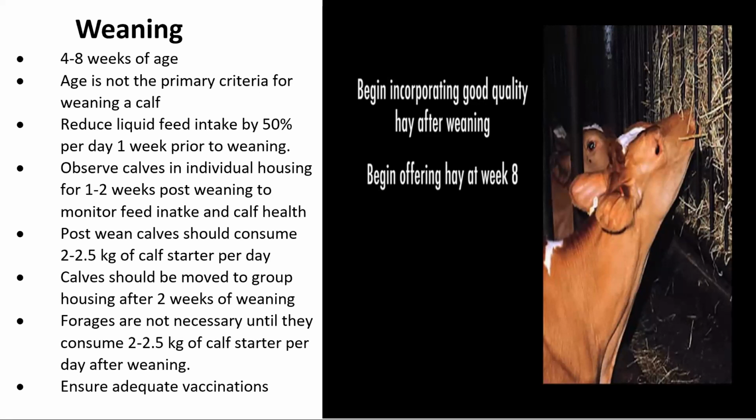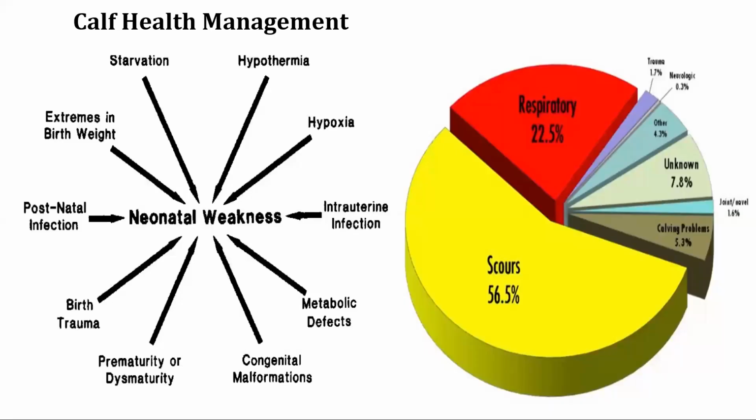So also, it is good practice to vaccinate the neonatal calf at the specified period as recommended by the herd health program. So what are the causes of neonatal death? Weakness is attributed to starvation at the early stage, particularly when you have dystocia. If you have dystocia, the veterinarian will rush to relieve the dystocia, and then he usually will abandon the neonate and concentrate on saving the life of the dam.